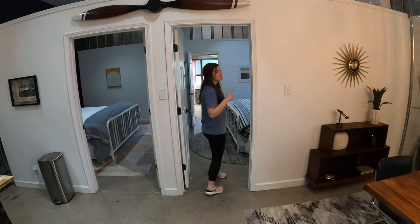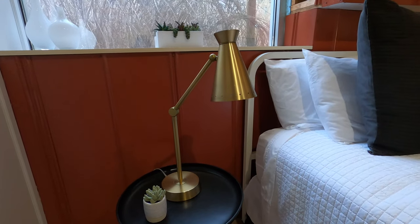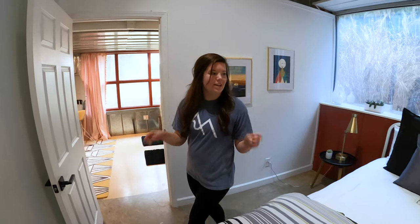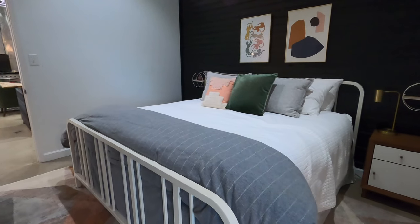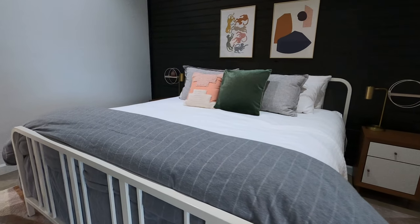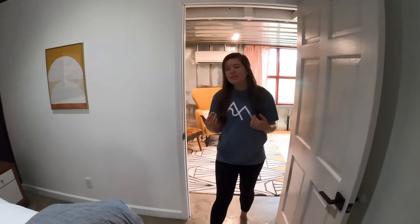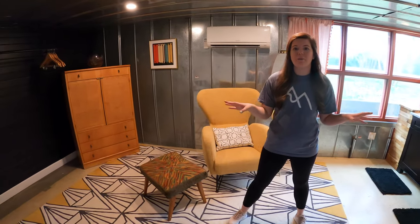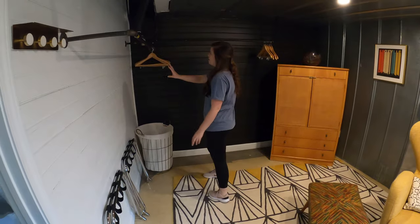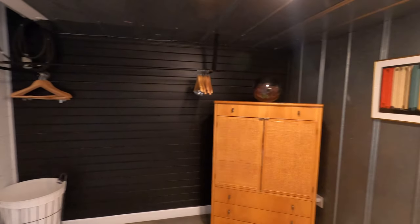And then moving into the first bedroom, it's decorated beautifully, so comfortable, so cute. And then if you back on out, we can go into the second bedroom, which is right over here. Again, decorated beautifully. They just know how to take different pieces, put it together, and make it look awesome. Moving this way, we've got a closet bathroom combo that is shared by both bedrooms. Plenty of hanger space to unload your luggage and clothes and make you feel like you're more at home.